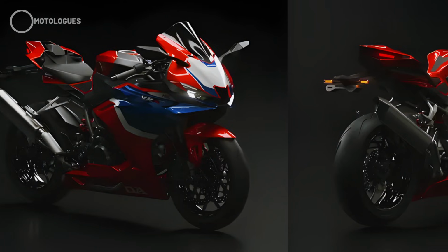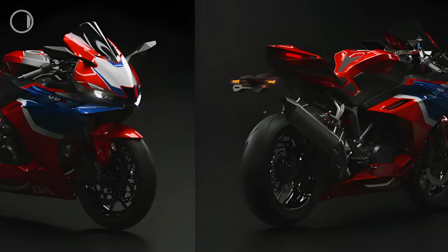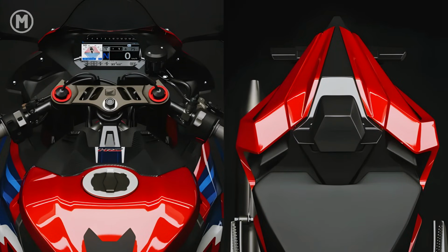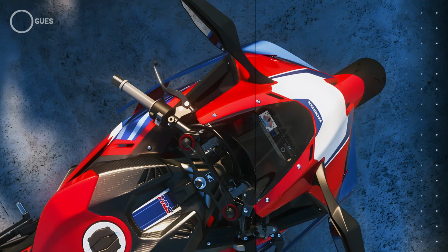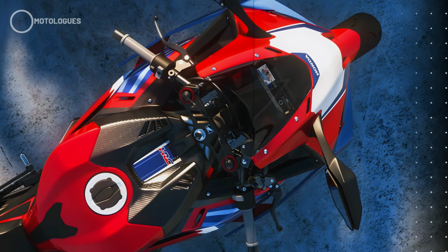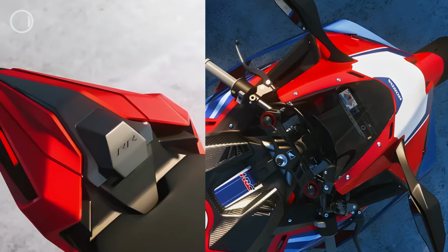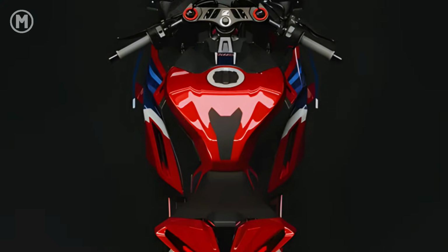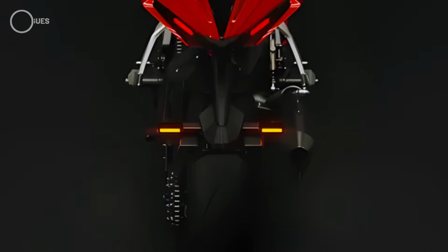This concept has been getting plenty of love from sport bike fans, with many hoping Honda will actually consider bringing it to life. Quite a few people believe that if Honda were to release a V3-powered sport bike with a design like this, it would be a game changer in the global market, a market still dominated by inline 4s and V4s. Even though there's been no official word from Honda about the future of their V3 project, concepts like this prove that fans' excitement and expectations for Honda's next big move are still sky high.